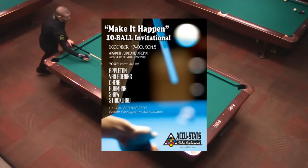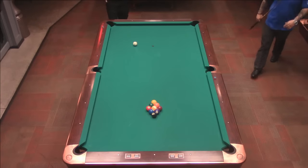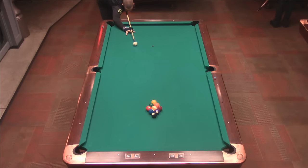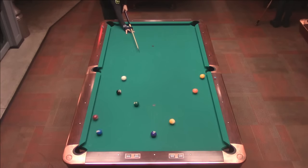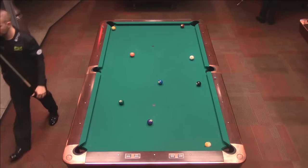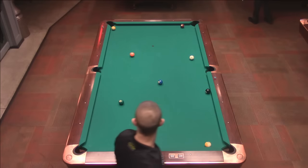We've got to get back to the match, as these two players are going head-to-head, Jayson Shaw and Mike Dechaine. Jayson to break in rack number two. Next year, Jayson will be free to travel the world. I believe his papers will all be ready to go. I think he's going to be the first one to win the Moscone Cup next year. Yeah, he's playing absolutely great.